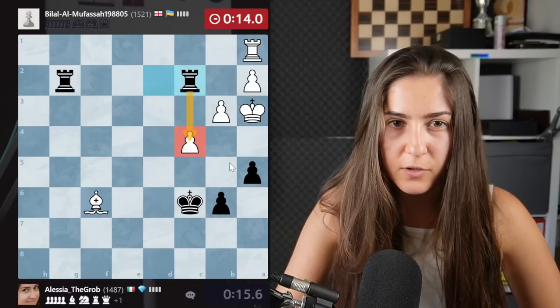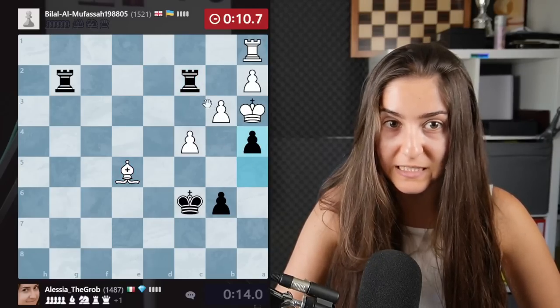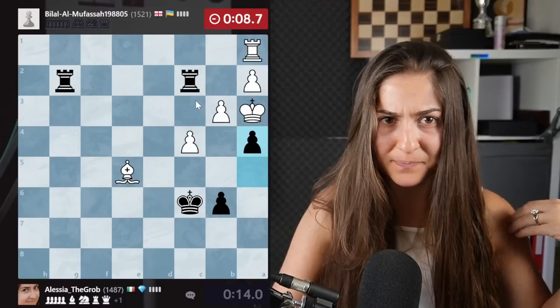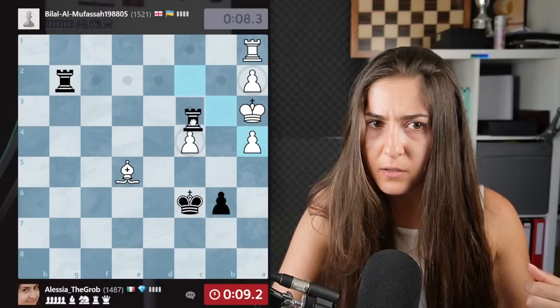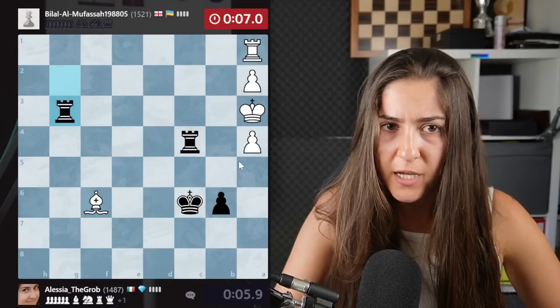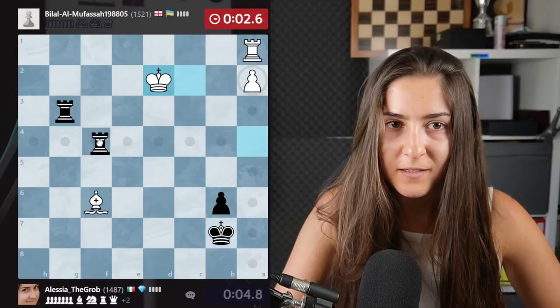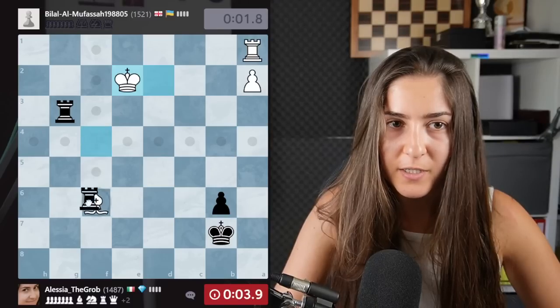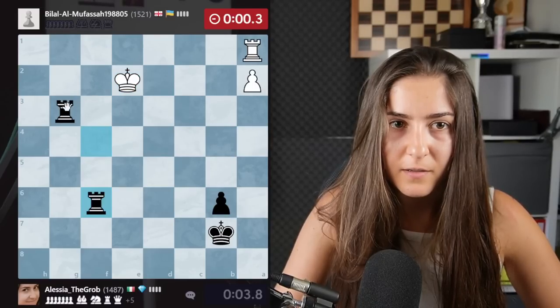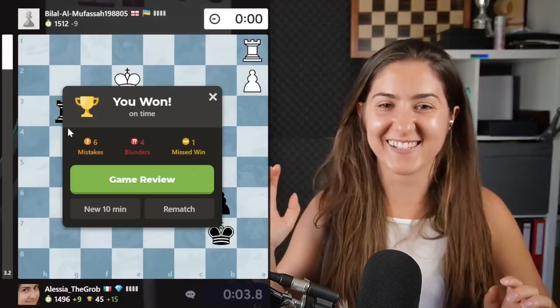Okay, let's go here. I want to play this move. It's crazy, I know. But it has a very good idea. I take here. Yes. And now I give a check. And then I take. 5 seconds remaining. We have to be smart. Oh, okay. Okay. That was close.